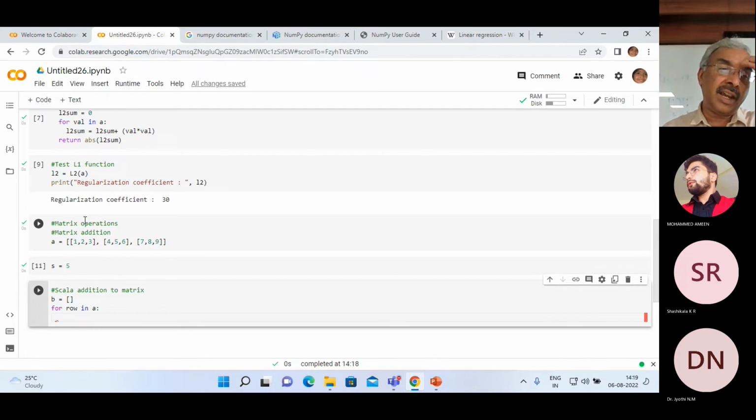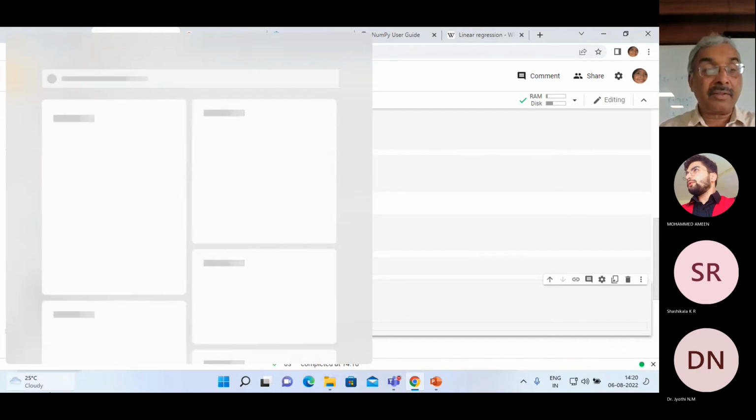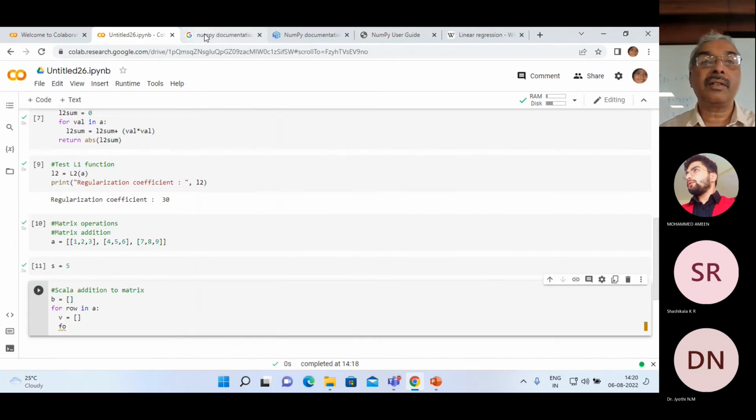Right, for row in A, what I would like to do, I'd like to create an empty matrix or empty row or empty vector, right? V is equal to nothing. Right, now what I would like to do for everything, right? I had to add the new value for row in A, for every value in the row, right?